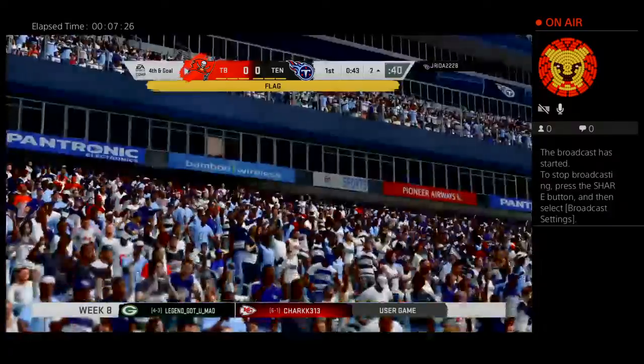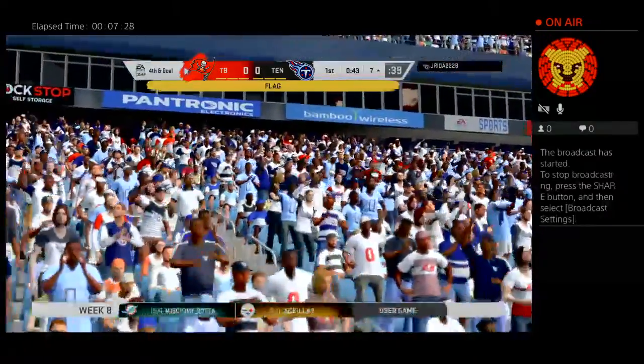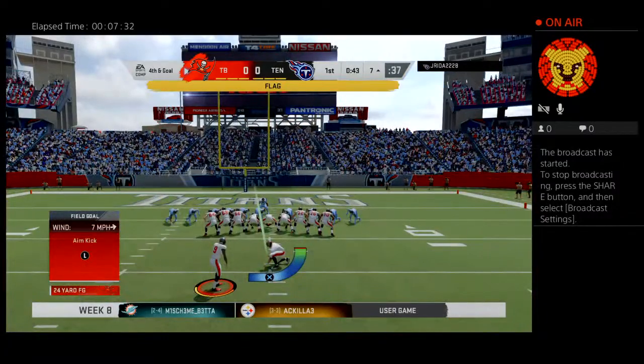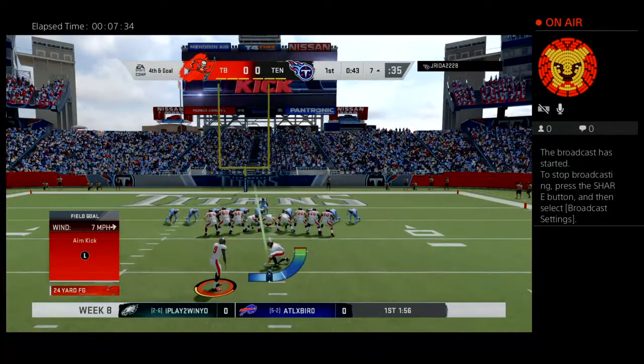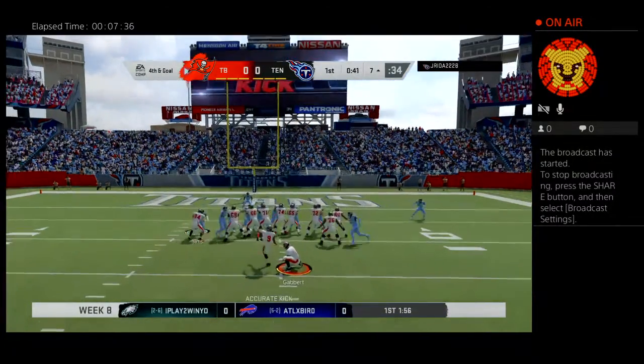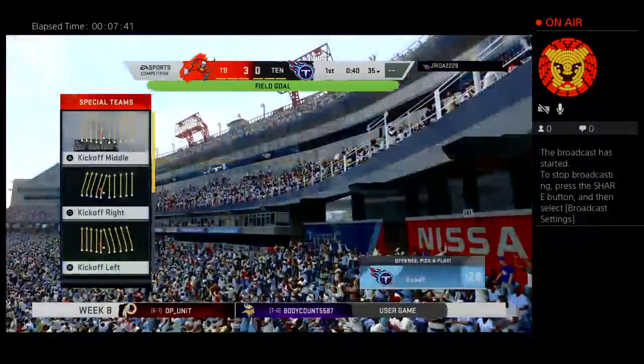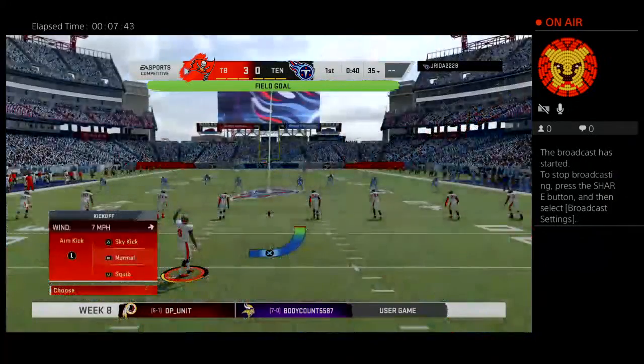Oh, and now movement and a whistle, and they may have to rethink their plans on 4th down. Boy, that's a 5-yard loss. 4th down now. And Gay knocks this one through. And the Bucs take a 3-0 lead.